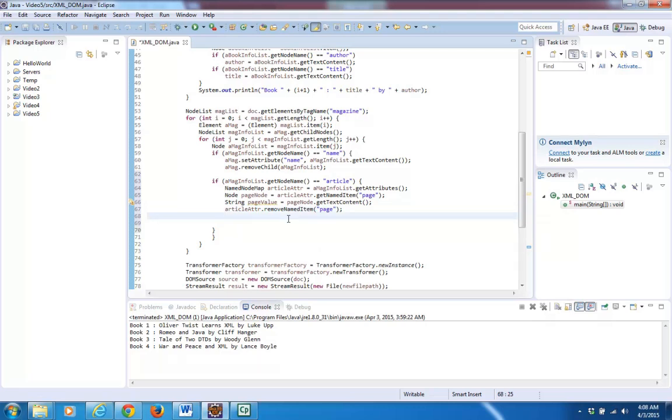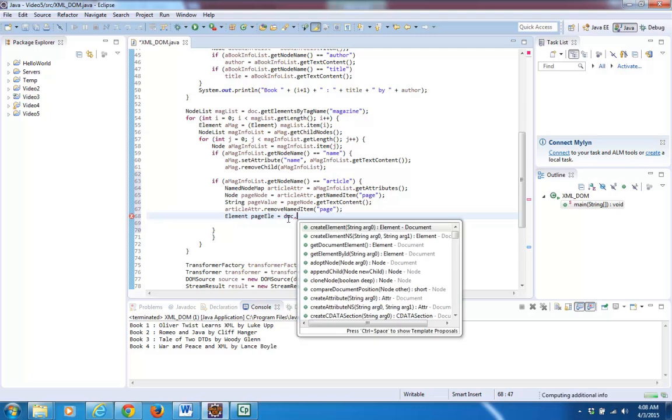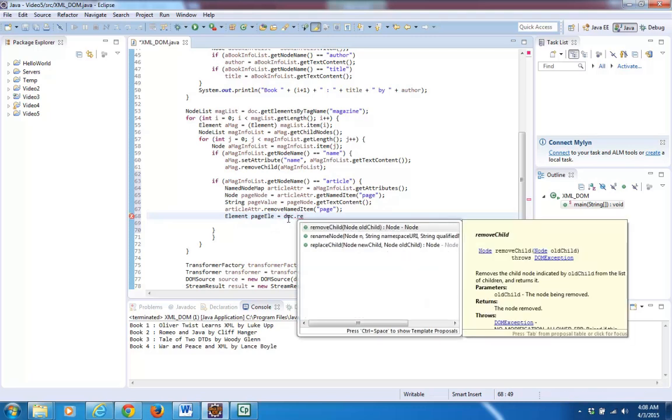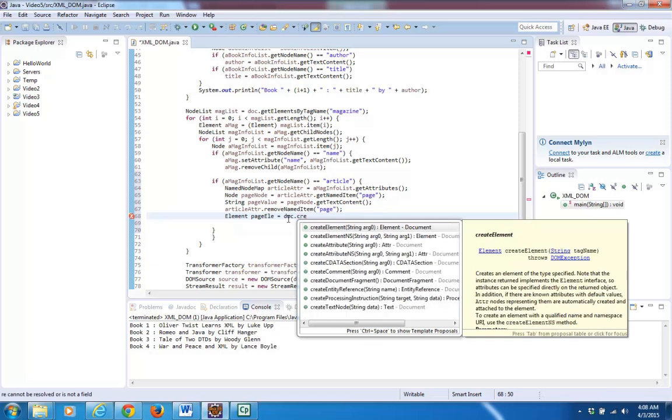Once we do that, it will remove the attribute, but we cannot stop there. We want to create the element, so for example, page element equals to doc dot create element.